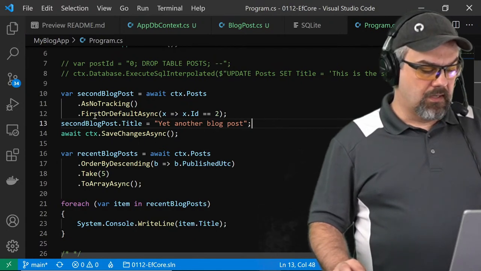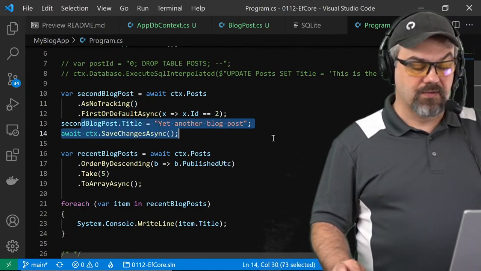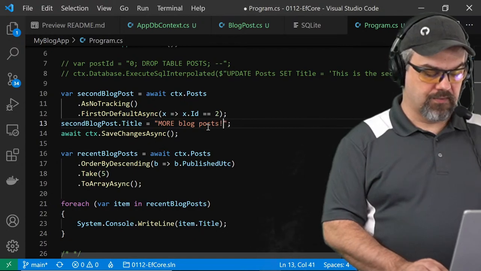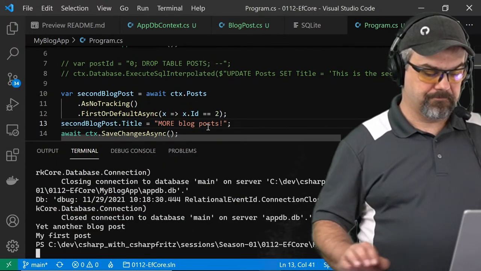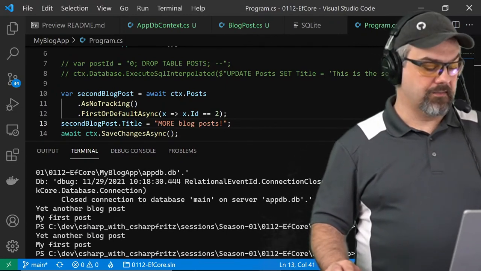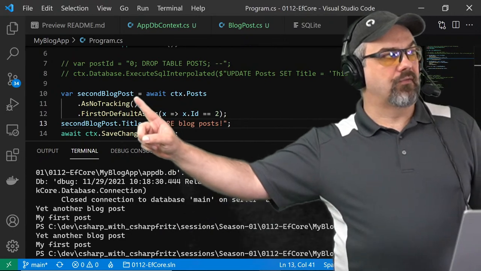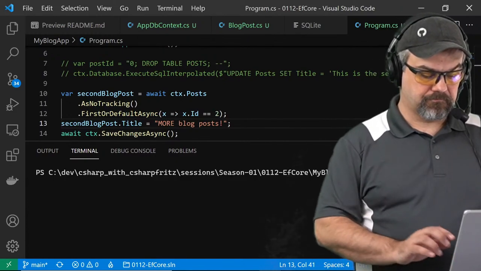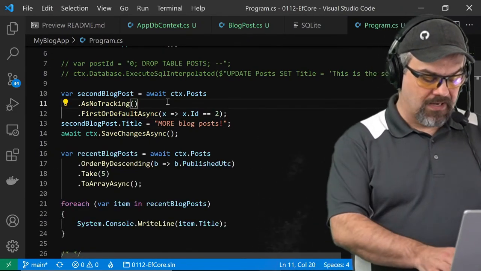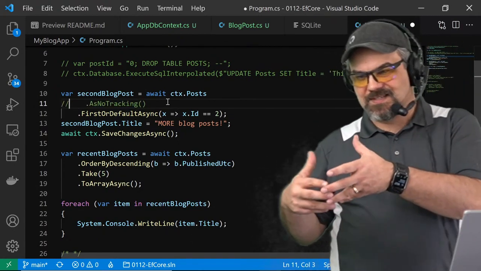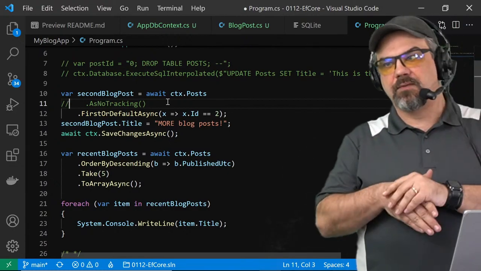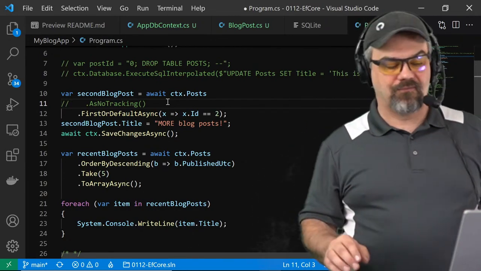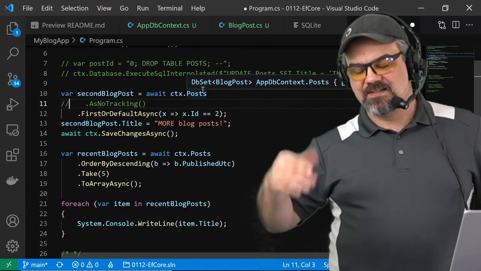Your choice. And with the AsNoTracking, this doesn't do anything at this point, right? More blog posts, right? If I try and execute that, I should have cleared. That's okay, right? It doesn't, because I turned off tracking on this post that it fetched, it didn't actually make a change and save it, all right? So that's what AsNoTracking does, and it gives a little bit of memory benefit because it doesn't track all those objects. Really good if you're selecting a huge collection to put into like a search grid, right? A search results grid. You're not allowing folks to edit those. Turn on AsNoTracking, and it's not going to track those changes.